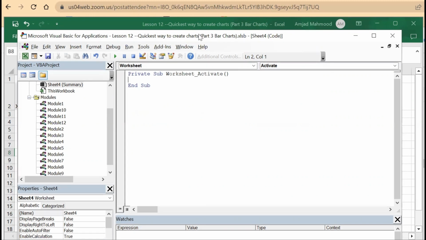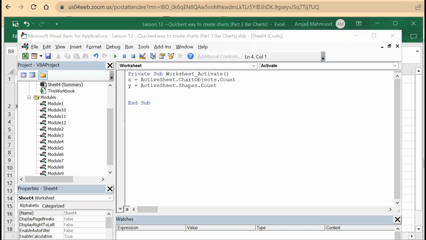The first thing is, as soon as we activate the worksheet, what should happen? We should set up a variable. We should know how many charts are already there. For example, X is going to contain, in the active sheet, the count of all the chart objects, say 1 or 2 or 5 or 10, whatever. ActiveSheet.Shapes is also used to show the objects, so we will discuss it later on. So X and Y are going to be used, right?